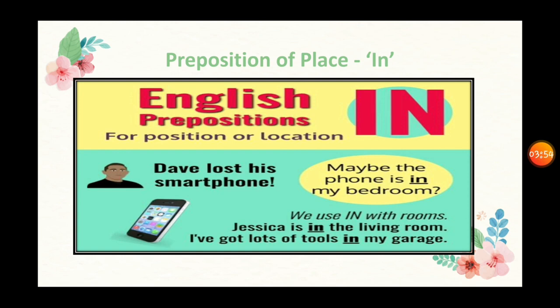Dave lost his smartphone. This is a situation. So where to use in? Maybe the phone is in my bedroom. So here in bedroom, any kind of rooms, it's inside of something, within any confined boundaries. So that's why we use in. Let's go for the examples. Jessica is in the living room. I have got lots of tools in my garage. So those are the examples. You can see in the bold letters how to use in.